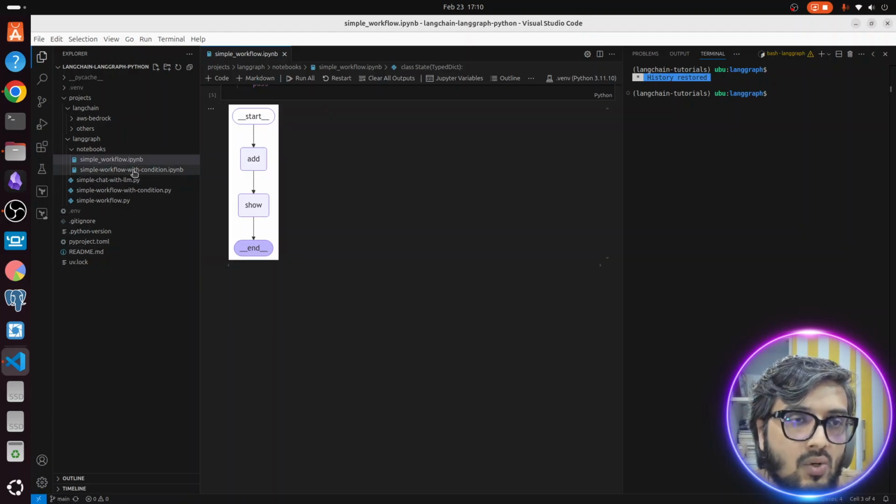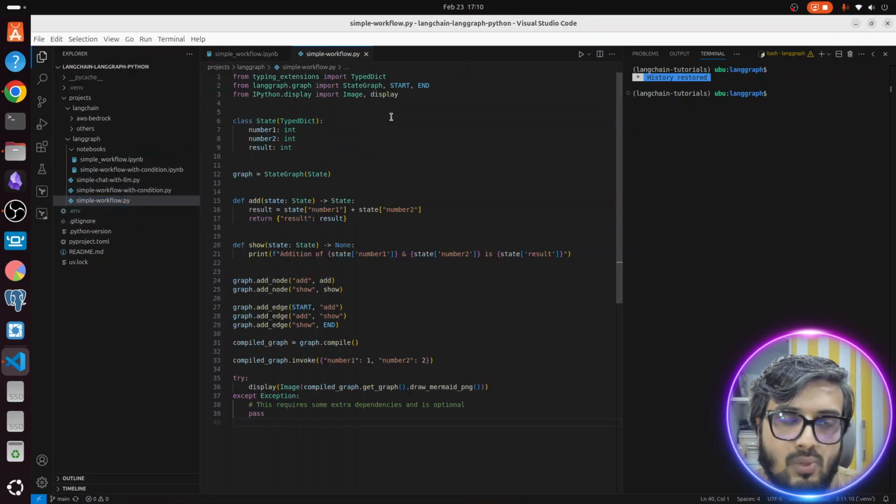In this case, I'm going to show you two cases. I also have a notebook approach here, an IPynb file, as well as a normal py file. Those who are very familiar with the notebook approach can simply run this program, and otherwise they can go to the normal function and run it using the uv run command.